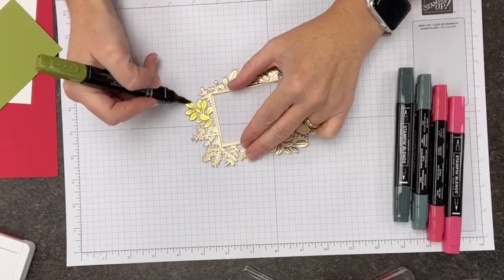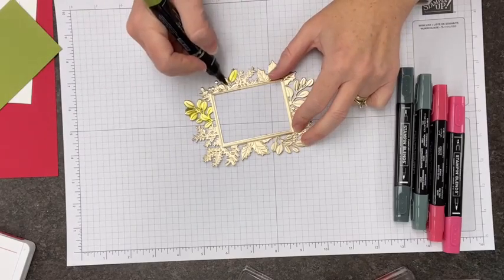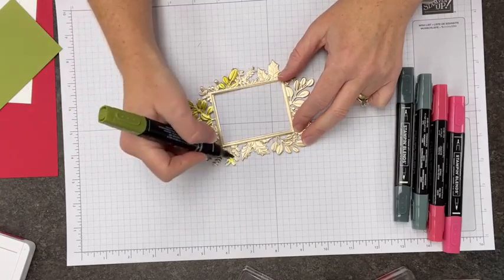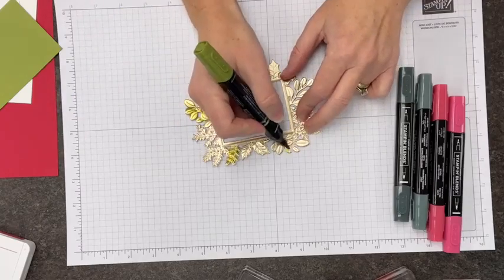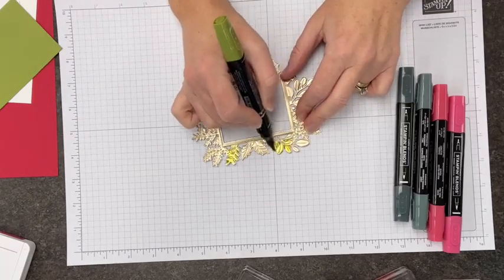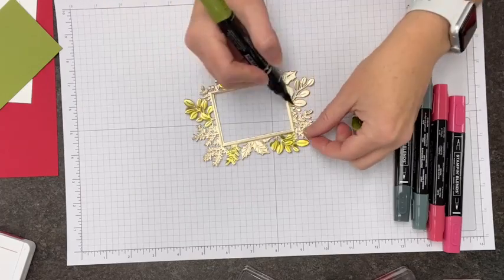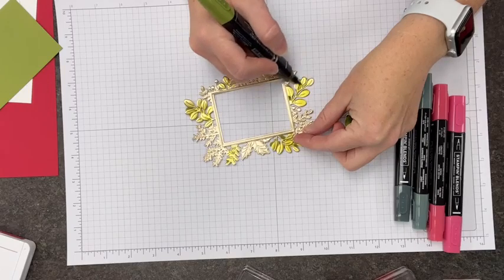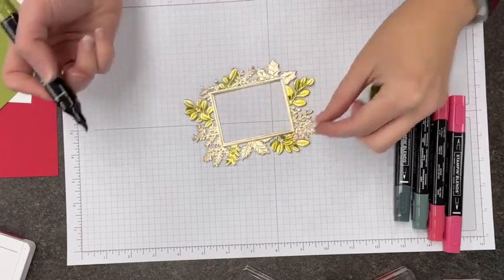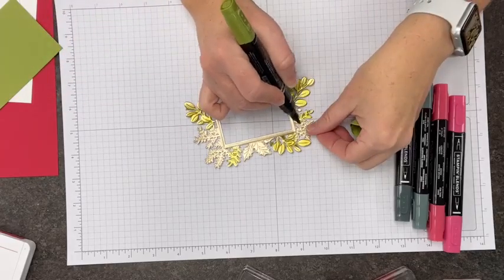So you're gonna find there's some differences with the way that the Stampin' Blends work on here. They don't saturate the paper because of the metallic cardstock the way they do with the white or the other paper. So with those, Stampin' Blends markers actually penetrate the paper and they saturate the fibers, and you end up with a really different effect. When you're working with these, you're gonna find that the color sits on top and sort of layers itself but doesn't blend. So I'm gonna show you kind of how that works.